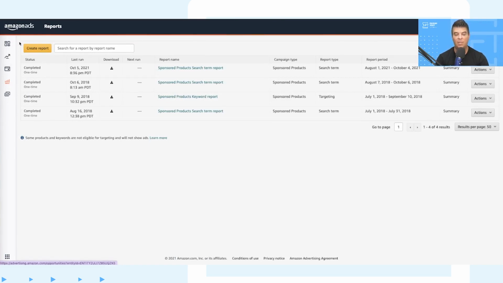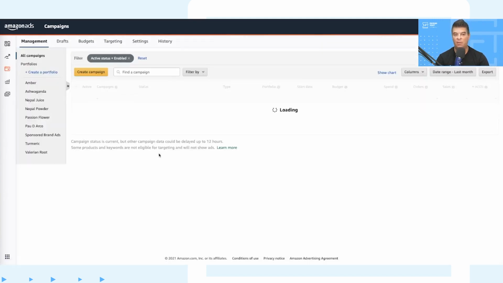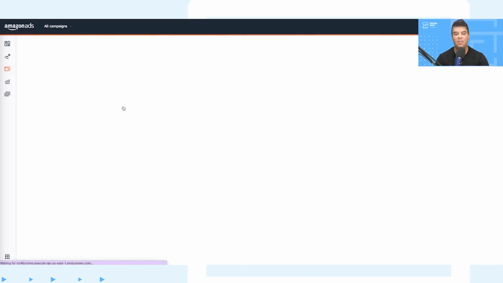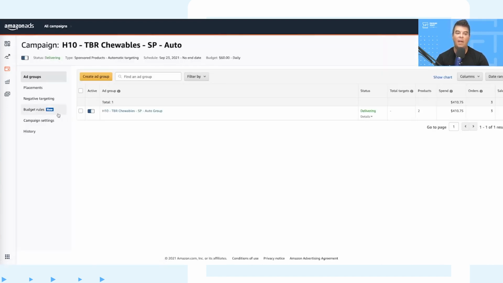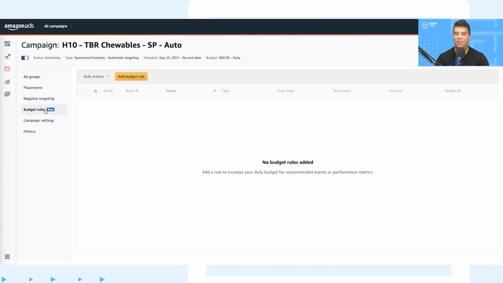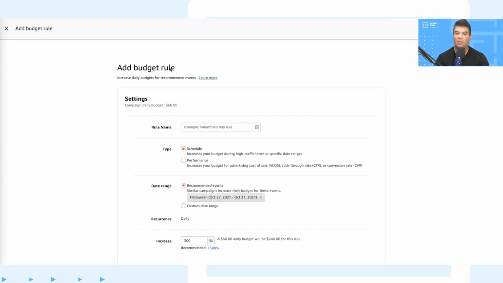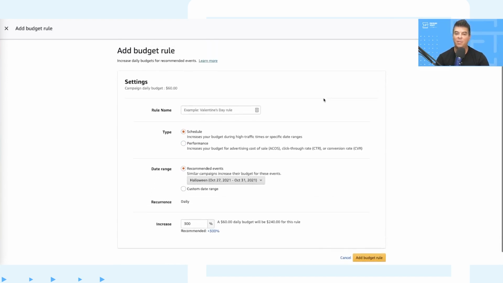The only other thing that I want to make sure I cover with you is the budget controls that are actually within different campaigns. So you don't just have budget controls here on this main page, but you also have budget controls within the campaign itself. This is something that is new. I don't know if you saw it earlier. It says new right here. So this is another method that you can use to control your budget, or even set your budget for your campaigns. So you can name these rules, and you can see the example here is Valentine's Day.